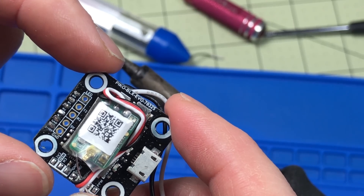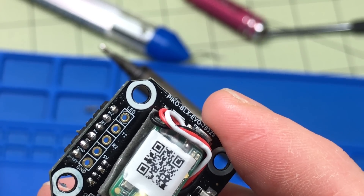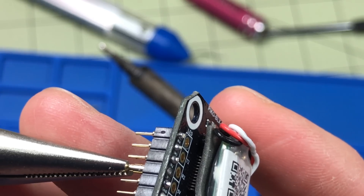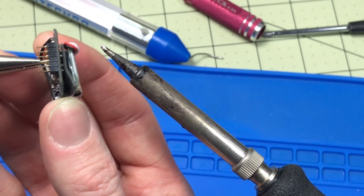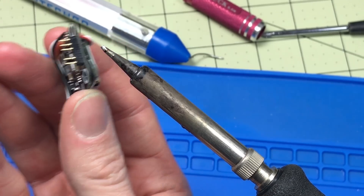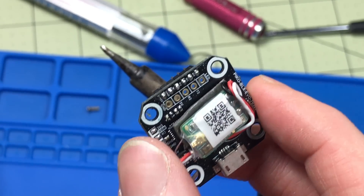I've removed the flight controller. The third pin up is motor one, and you've got to disconnect that from the ESC below because you have to change the way it's controlled. So I took needle-nose pliers and grabbed hold of this pin, had my soldering iron right there with some solder on the end, got it nice and hot, and applied pressure to this pin until it just slid out. You can't have this pin connected and have D-Shot.